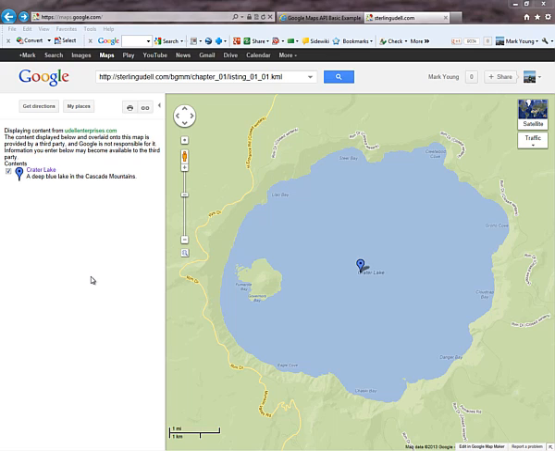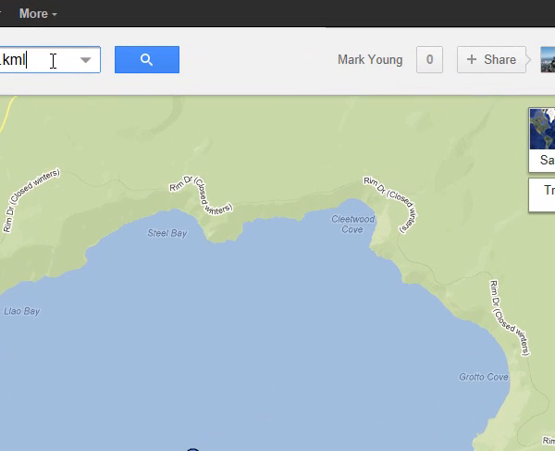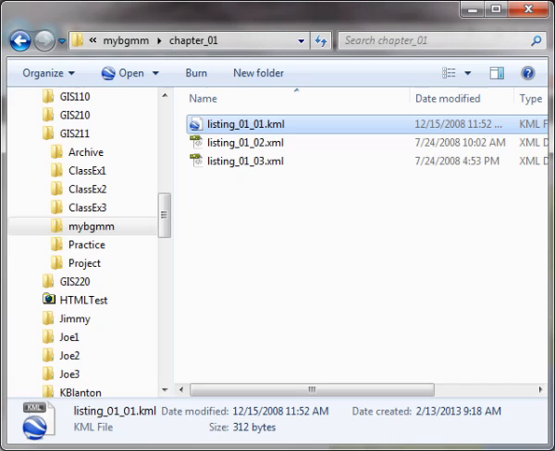So the way this worked in this example is we opened the KML file from the server that the author had set up on his site, and that's what this address was here in the top. And that's fine for the demonstration purposes. But like I said earlier, if you were to click on the file directly rather than typing it in that box, and clicked on the file on your end in a folder, it would open up in Google Earth. So let me just show you that.